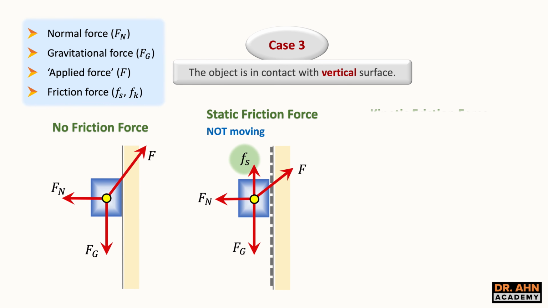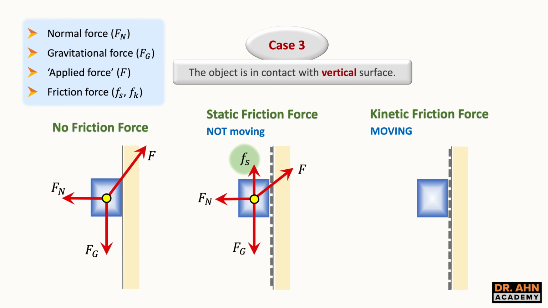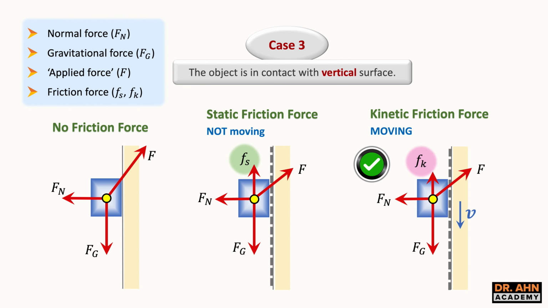Now let's suppose we're pushing the object against another rough vertical wall and the object is sliding down. Then we have this gravitational force and we're pushing this object like this and we'll have the normal force. Well, since it is moving down, we have the kinetic friction force opposite to its movement, like this. And this is the completed free body diagram.